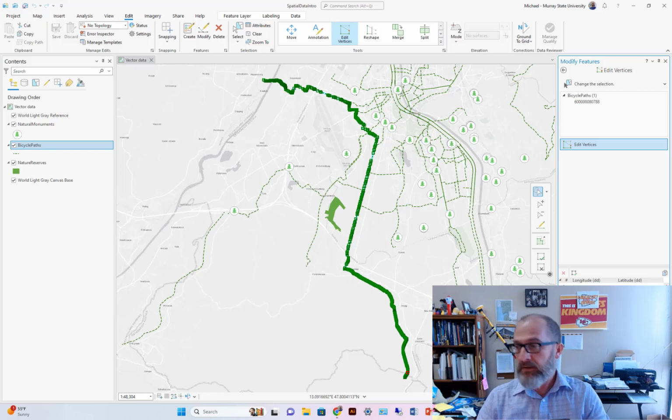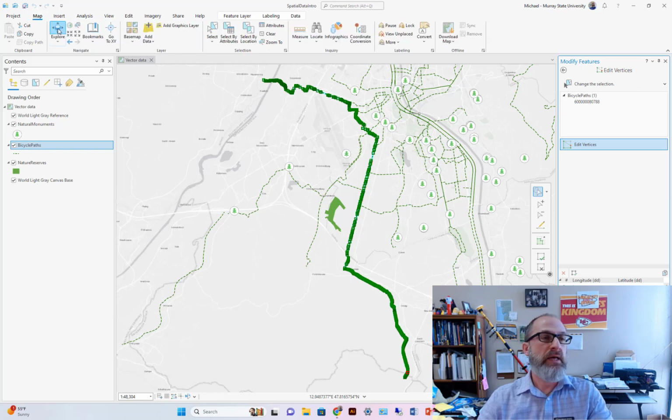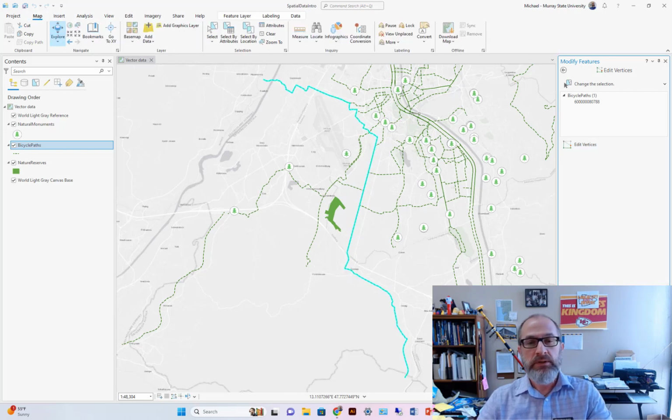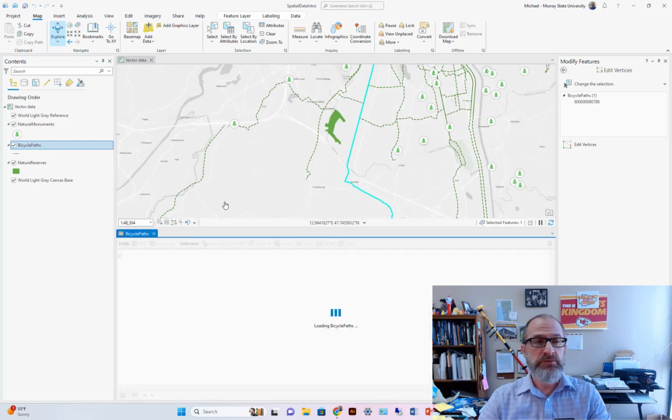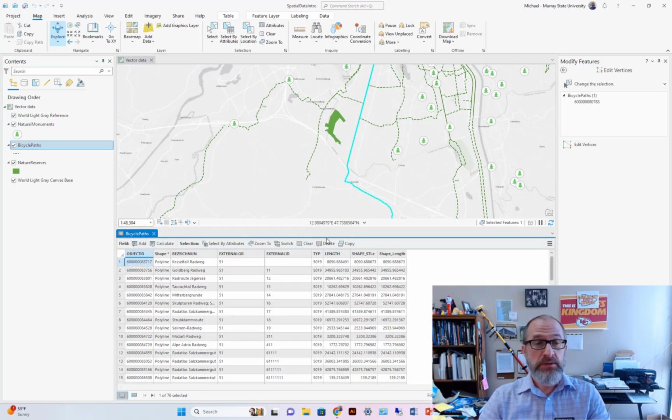F. From the Map tab, in the Navigate group, click Explore. So we're going to leave this selected. We're going to go back to the Map tab and click Explore. In the Contents pane, right-click Bicycle Paths and choose Attribute Table. It's already selected from before, and now we're going to open up the Attribute Table. You could also use Control-T as the keyboard shortcut.